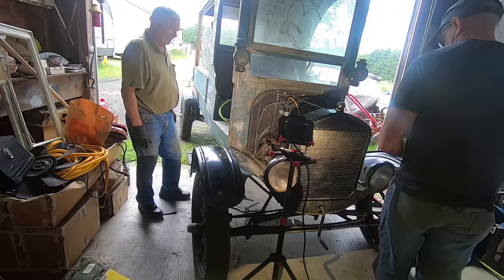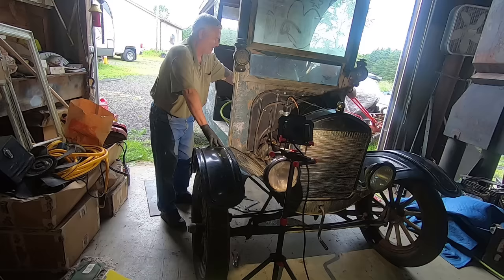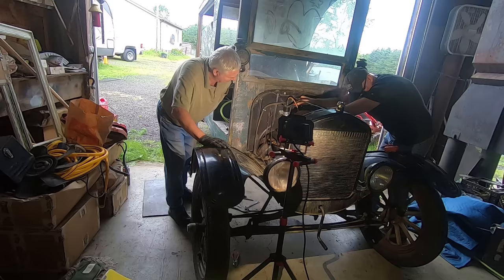Where'd that seat go? You need to choke it. That's the choke. Let's make sure the secondary transmission's in neutral. We can make sure we got power. I think we're going to get a power ignition. I'll hook up if you want to tweak that key. Turn it on and off a couple of times, then tweak, because you have to turn it back just a nudge. If you wiggle it all around, it's not going to work.